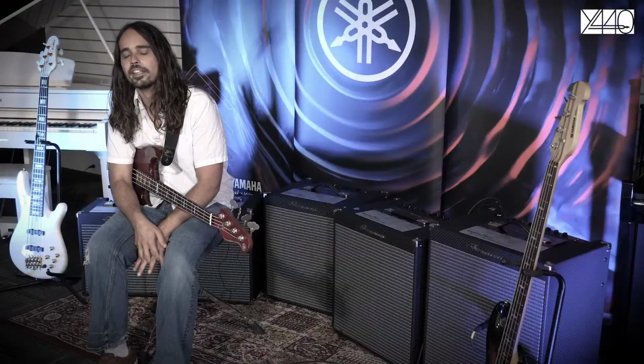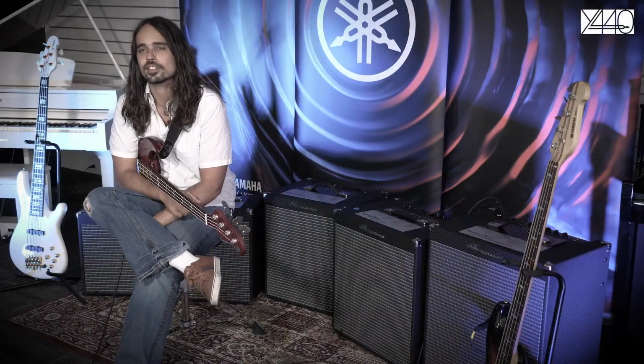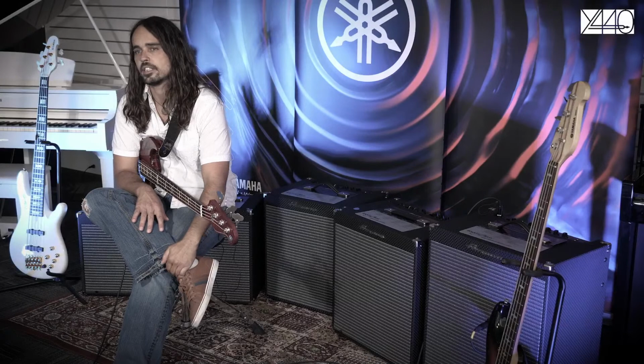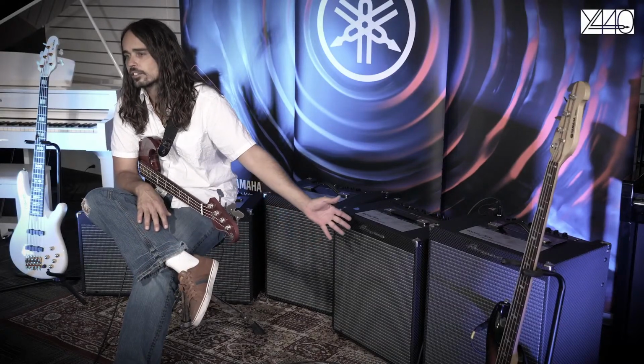They sound like Ampegs. And how do I explain that? It's so hard because there's a bit of a sound. There's an Ampeg sound, and these ones have nailed it. I have an old vintage B15, and I've played many SVTs in my life. Now, how are you supposed to get that sound in a solid state? They get close. They all kind of sound like Ampeg.